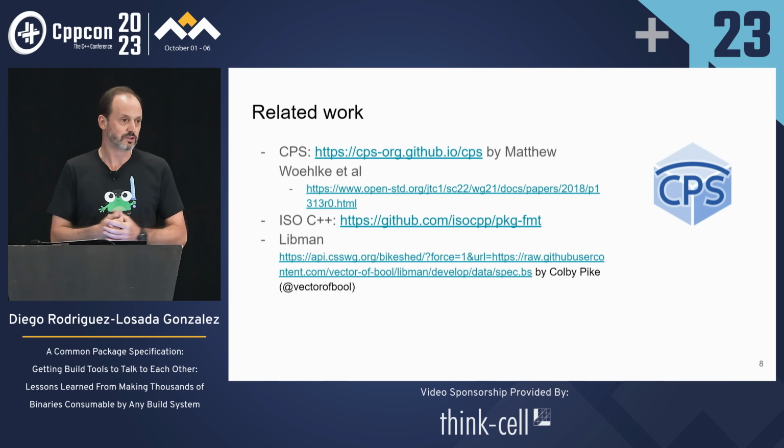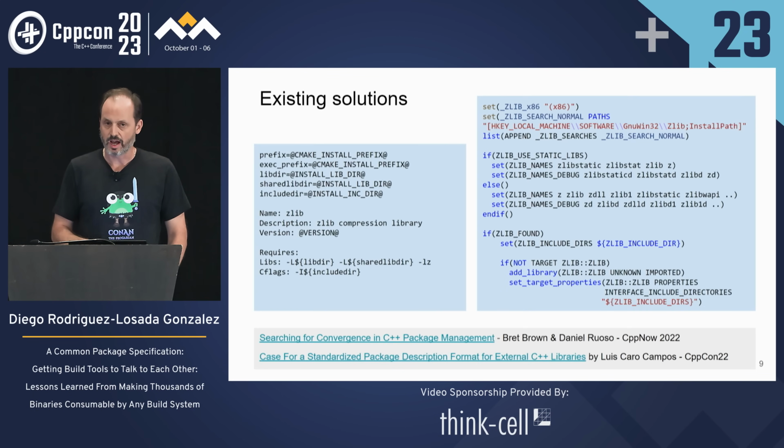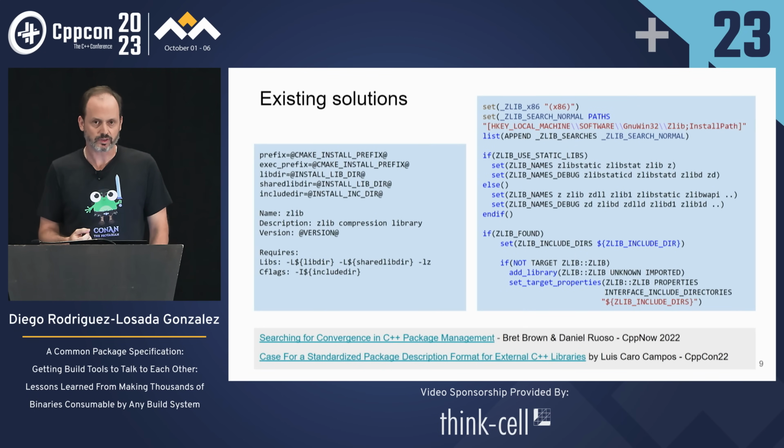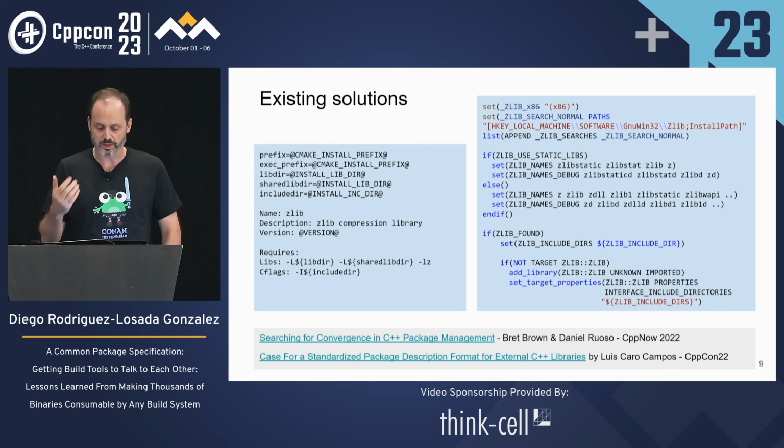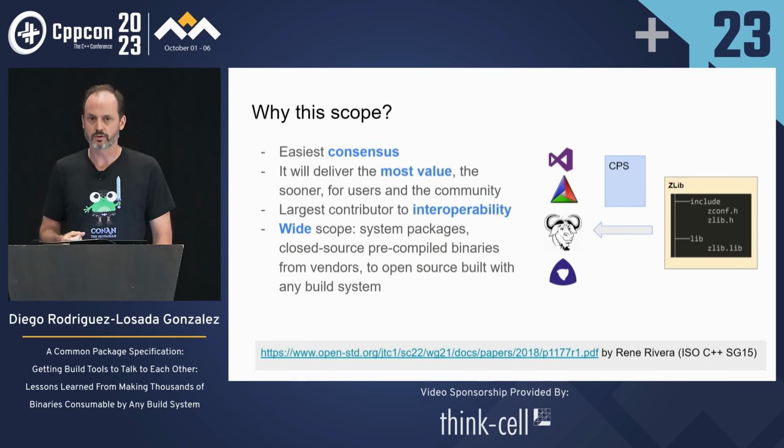I'm not the first one, of course, as you know, to talk about this problem, and this morning we had a very interesting plenary talk about the CPS. There was preliminary work pioneered by Matthew Woehlke, and there have been other interesting efforts, for example, libman by Vector of Bool that also deserves attention. And I'm not going to explain further why existing solutions like pkg-config or CMake files are not perfect for the problem at hand. This is already enough literature and talks to know that they have some limitations, and we want the next step into this.